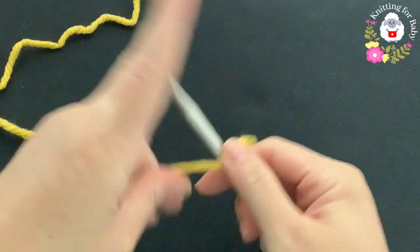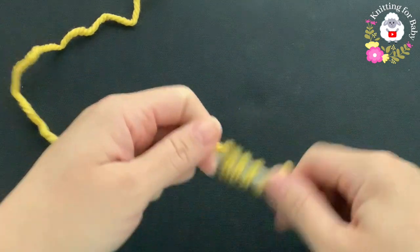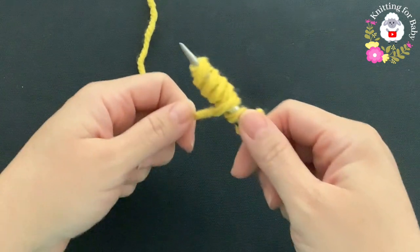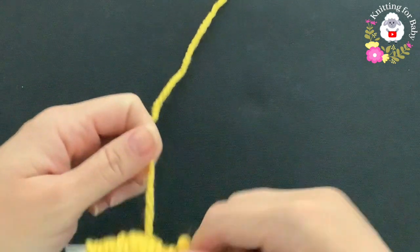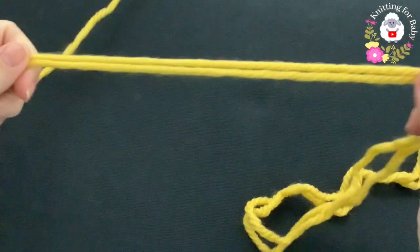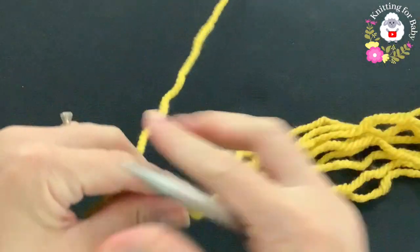Now I am going to wrap the yarn around like this 20 times. 1, 2, 3, and so on up to 20. Now I have enough yarn here for about 20 stitches. We're going to double it up. We have enough for about 40. And double it up one more time. We have enough for about 60 stitches.